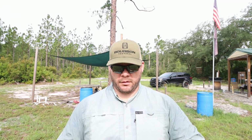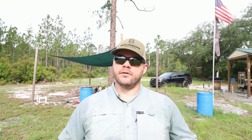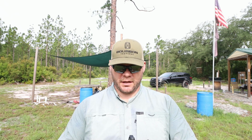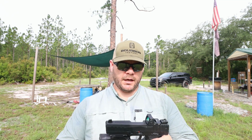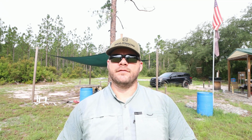One of the first products, in fact, it may have been the first FN firearm I ever owned. I'd been issued an FN in the military. Previous to that, they make the SAW, of course, and the SAW that I used when I was a SAW gunner was an FN, and it worked pretty fantastically, even though it had been over-cleaned, as most infantry weapons have been. Second FN firearm I ever owned was the FN57.